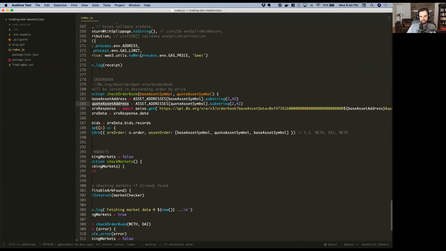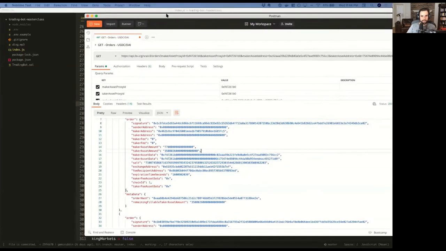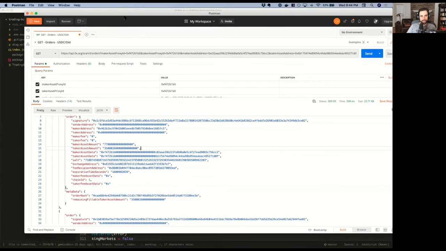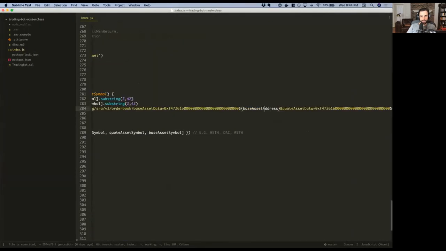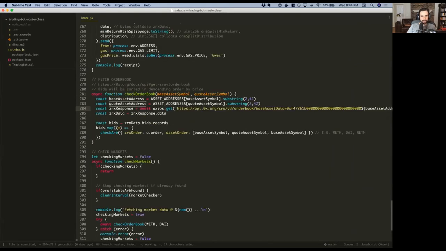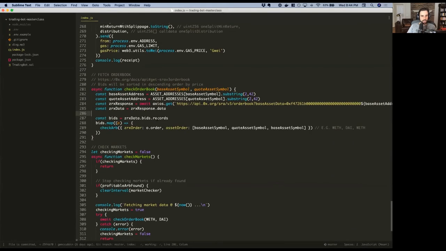Okay, so 0x API. That's the same thing I showed you earlier with Postman. Basically, if you look at this request, that's this exact same request right here from the 0x endpoint, and we literally just toss in the base asset address and the quote asset address. You can refactor this and make it much nicer looking, but I really want to make this as readable as possible, especially for beginners, if they want to customize this and don't have to hold a bunch of different functions in their head at the same time.